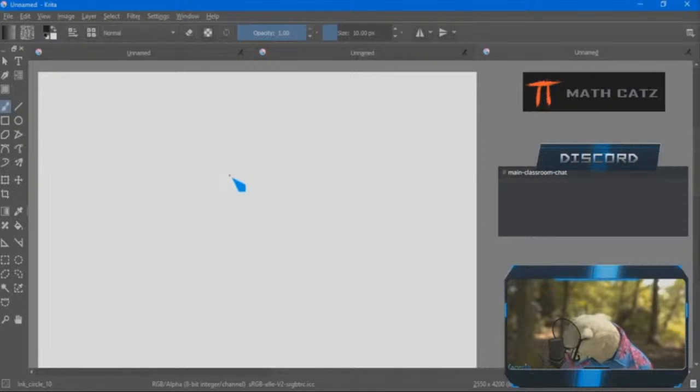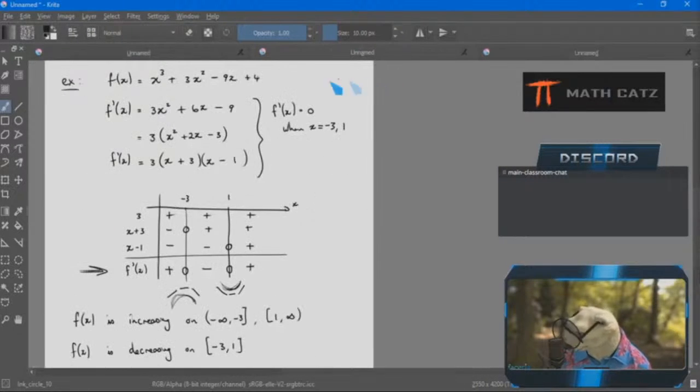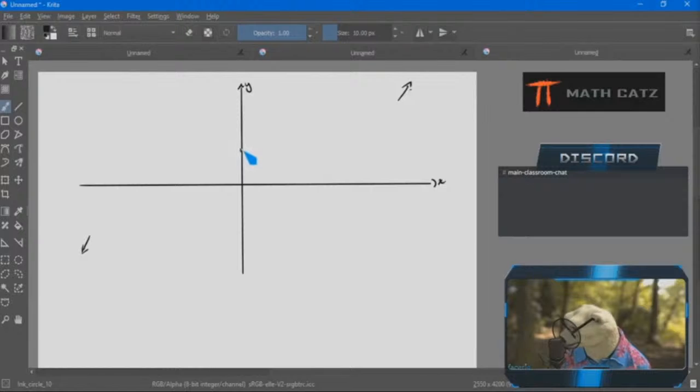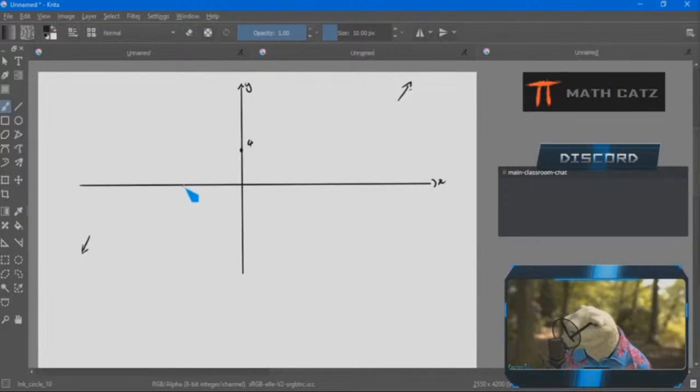So if I set this up, I would, at this stage, if I wanted to graph, have the information from step 2, which is, oopsie, not that one, 4 for the y-intercept. Maybe 4 sits over there. That's the information I would have coming out of step 2. Now I have some more information. That something interesting is happening at -3. And on the way to -3, which let's put -3 over here, I'm increasing.